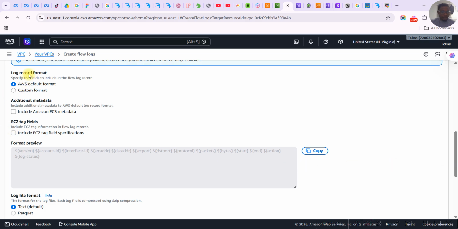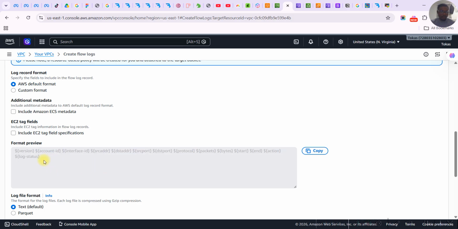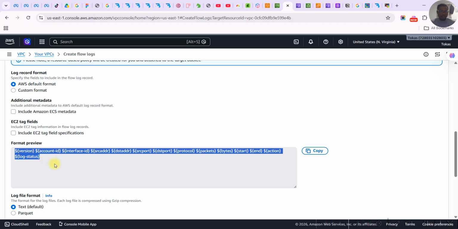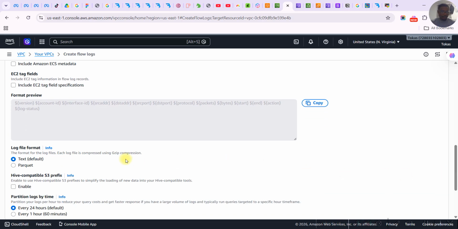We'll leave the log record format at the default format. So this is the information that will be filtered, all the traffic coming into our VPC. This is the information we're going to be collecting with the VPC flow log, from everyone visiting our web server.